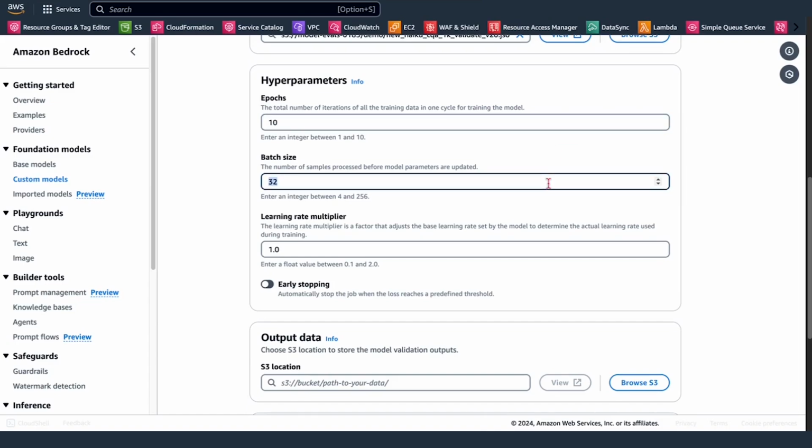For our batch size, 32 is a good starting point. Here's some recommendations around batch sizes. So let me talk about what batch sizes are. A batch size is the number of samples processed before the model parameters internally get updated. And batch sizes can vary based on your data set size. So for example, if you have 1,000 plus examples, you may want to try a batch size between 32 and 64.